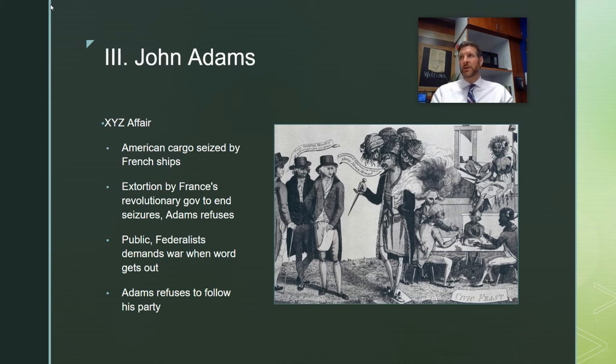He spent much of his 4-year term keeping the United States out of a war with France, even though his party, the Federalists, were very much in favor of the war, because some might have thought it justified. Others saw war as a great way to solidify their power and popularity within the United States. Because, hey, the people want war. Let's give them what they want, and they'll love us for it and reelect us for it. However, Adams refused, because he, like Washington, said, we're going to maintain neutrality, and we're not going to be drawn into an unnecessary war that will destroy our baby country.